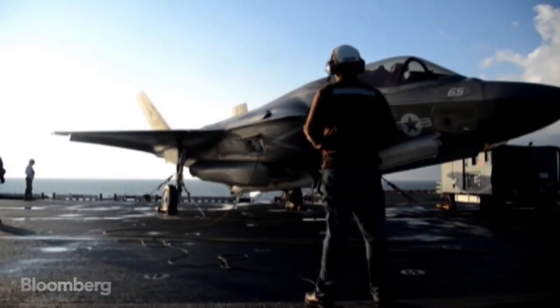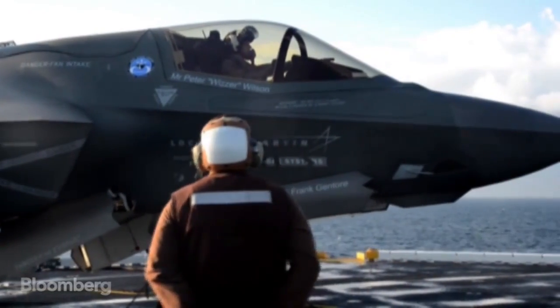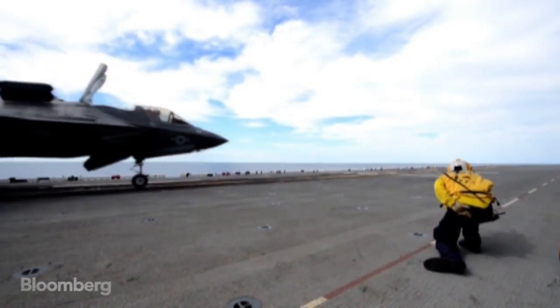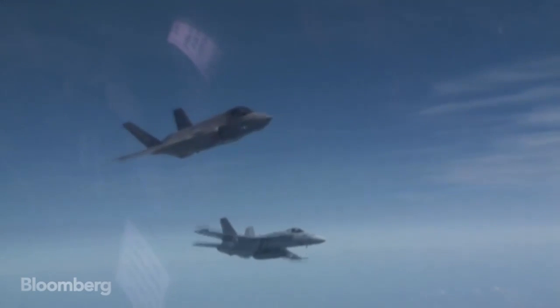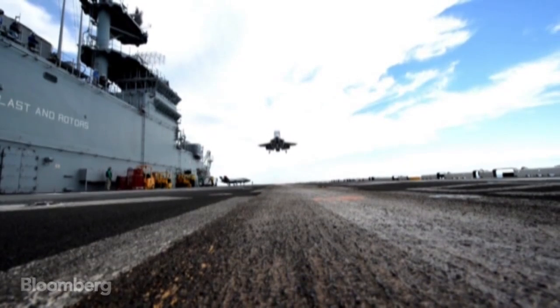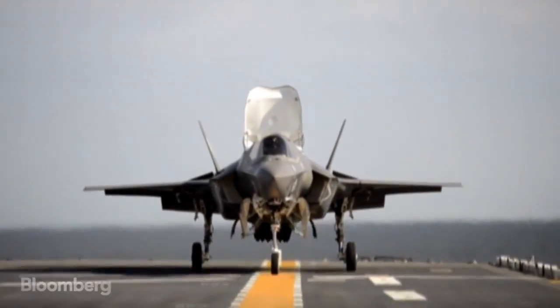I base my experience on more than 33 years of flying jets and more than 20 years as an experimental test pilot. It is the most robust airplane that I've ever been in. It has the most powerful, most robust engine ever developed — at 43,000 pounds of thrust. This is an airplane that does magical things already so early in its lifetime. We have great confidence in its future.